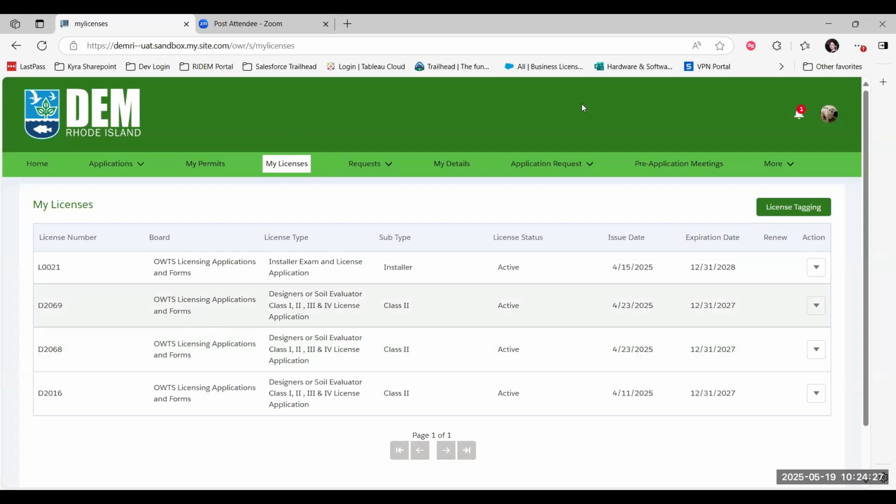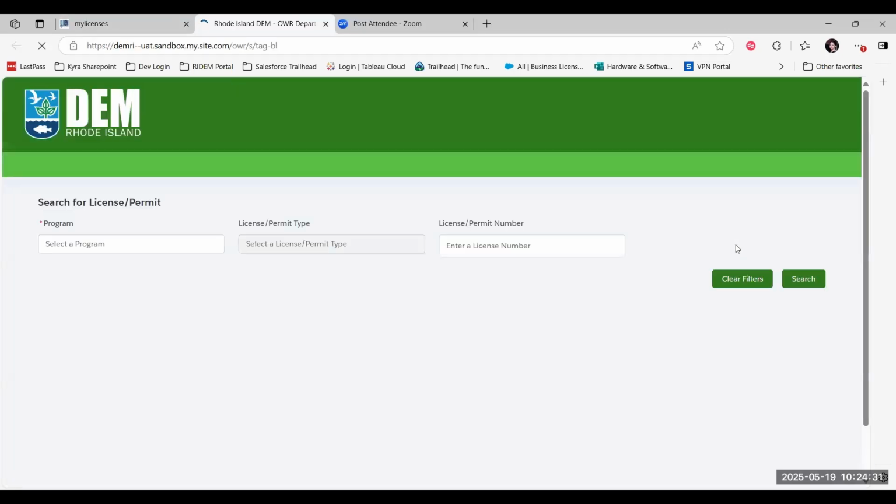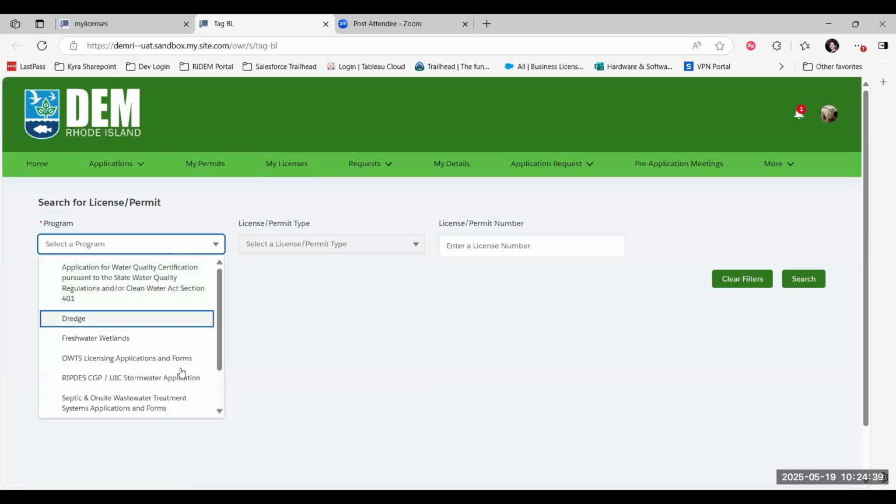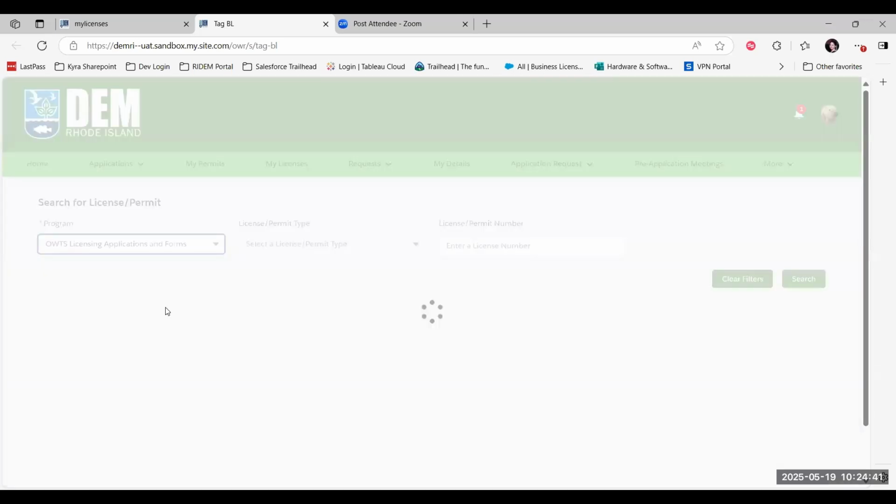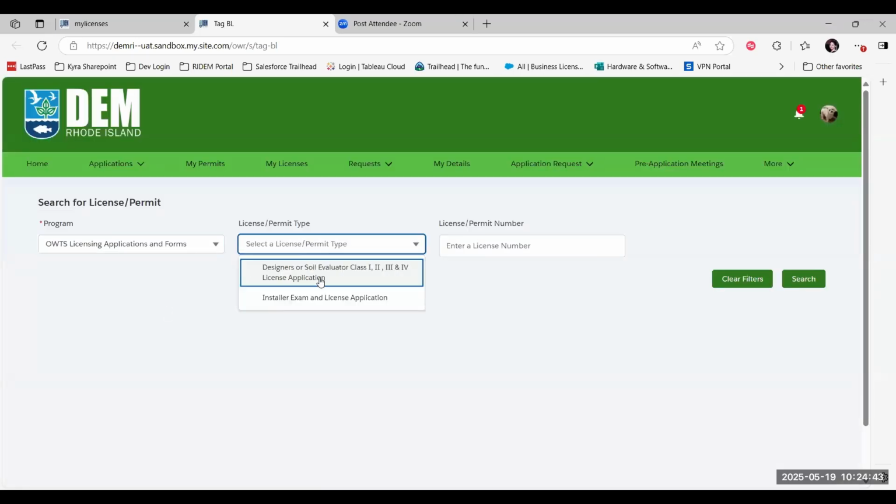How does it work? This license tagging will allow you to tag your licenses, whether active or expired. You go on to license tagging, you select the program and the license type. I'll try installer.